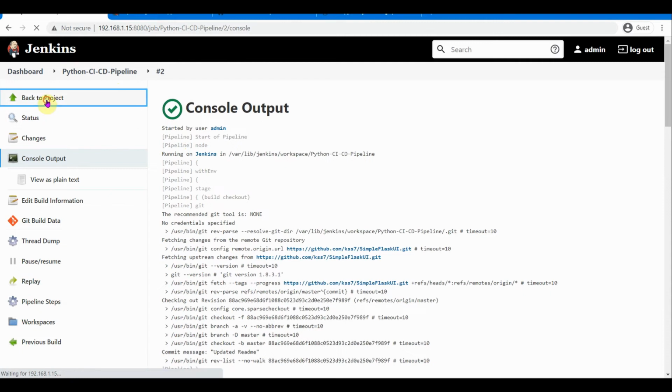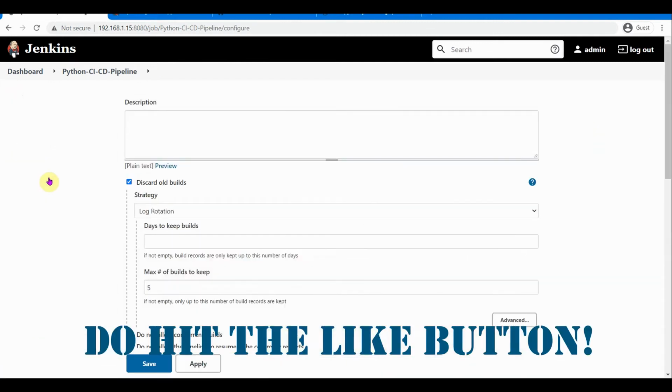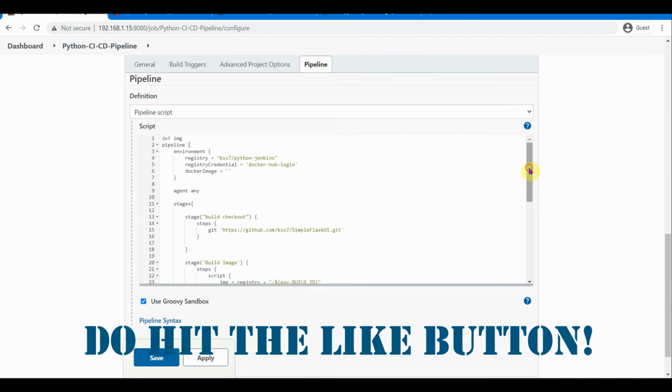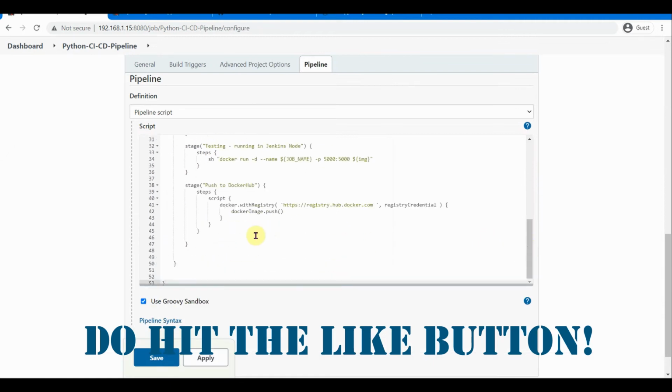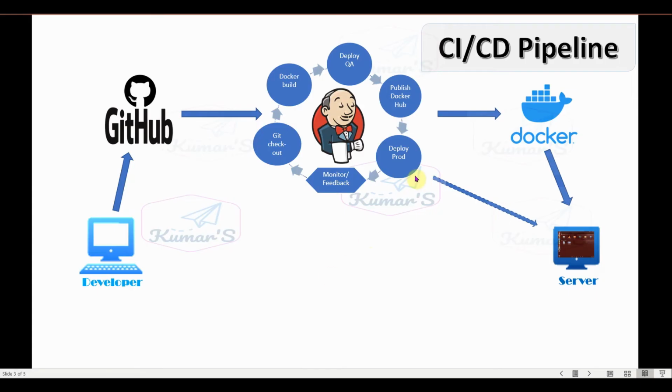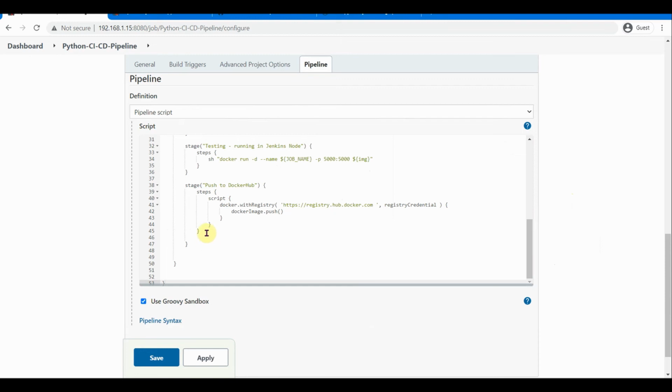Let us go back to the project and finish writing our Jenkins pipeline. Let us write the code for deploying to the production, or in our case we would be pushing our image or running our image in this Ubuntu server. Of course, when we are running in this Ubuntu server, it's going to pull down the image from the DockerHub. So that's why I put this arrow in here. So let us code for that part of this pipeline and stage, and I'll just say running in staging.